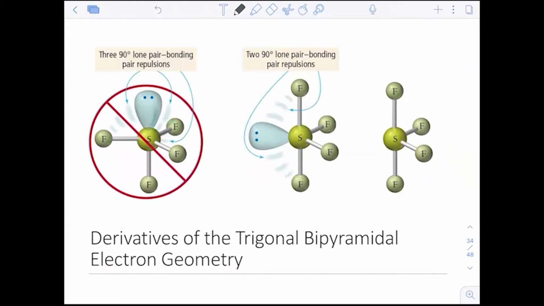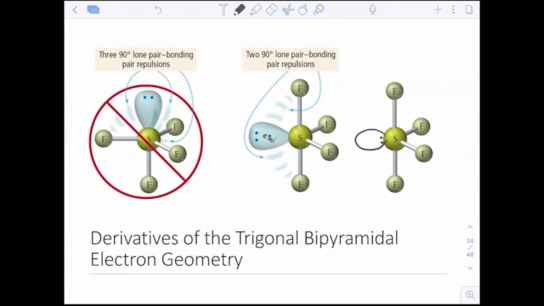Same thing for the trigonal bipyramidal electron geometry, we don't put that lone pair in an axial position because of the pair bonding repulsions. We would put it in an equatorial position only. And again, even though they might look like, oh, they're invisible, they're just there on the sulfur, they actually do take up shape. So make sure you imagine that shape counts the lone pair.